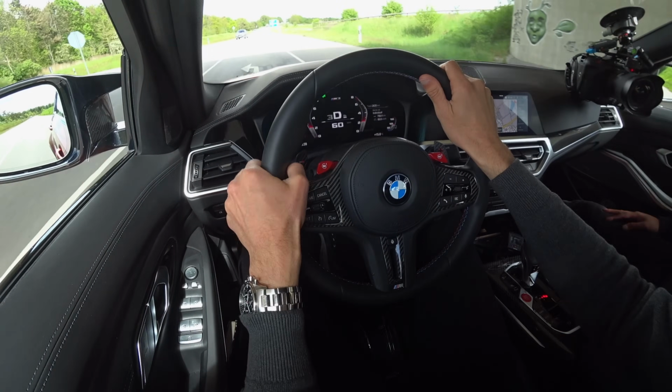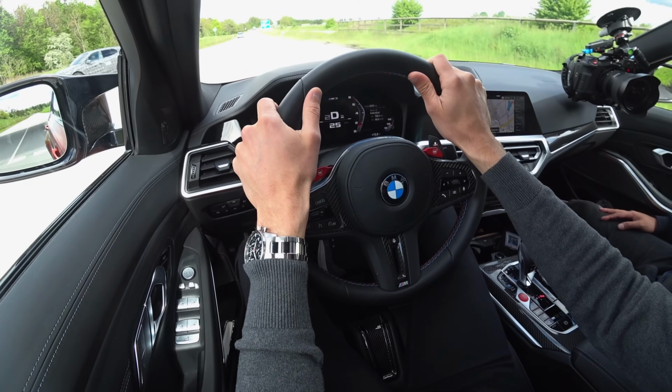Oh, there's a BMW camo car. It's the iX. The new iX, actually. The new big electric SUV. Interesting. Yeah, so also caught on camera here, freshly. From the exterior, I really have to say, I would get the vintage one with that angular design. I just love that angular design.